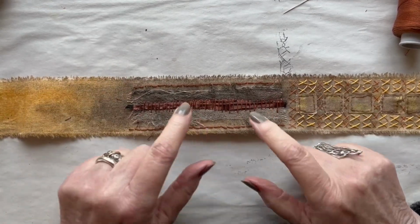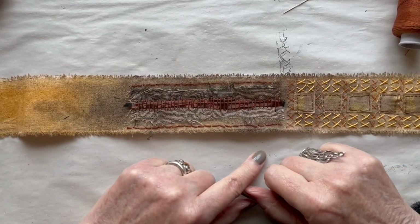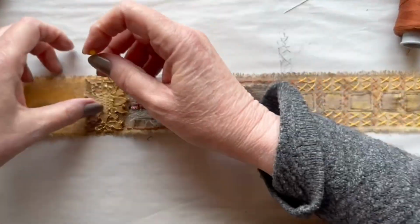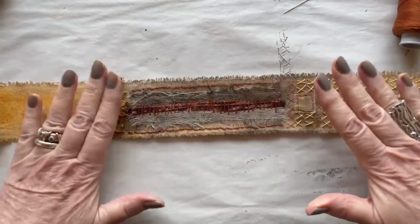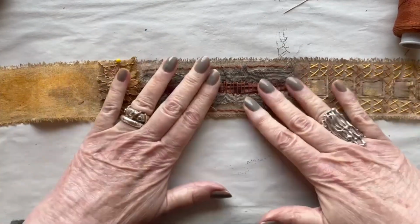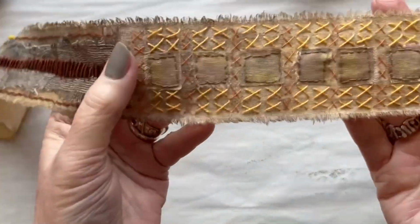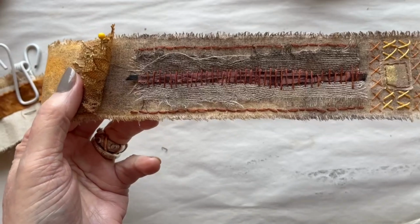I'm tempted to put some French knots on it, but I don't know if I will do that. But I know this piece is going to be sitting there, so I will put a needle in it here. So I can't remember, but I think I will stop for today. I will put some close-ups at the end of the video. So here it is, this piece here, this section here.